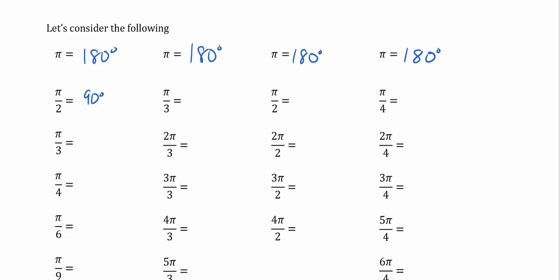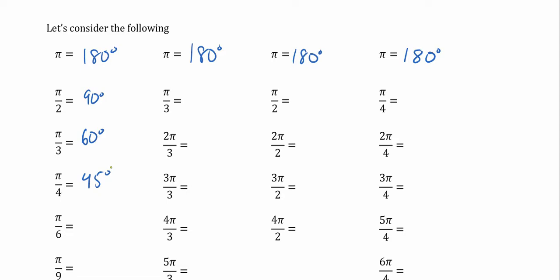Okay, so what's pi by 3? Jonathan? 60. How'd you get that, if anybody in here is lost? Yeah, I just took pi, which is 180, and divided by 3. Okay, pi by 4? 45. How'd you get that? Good. Anybody figure that out a different way? I took pi by 2, which is 90, and divided that by 2. Because a quarter is half of a half, right? You good with me there? See, that's the fraction math that can be tricky.